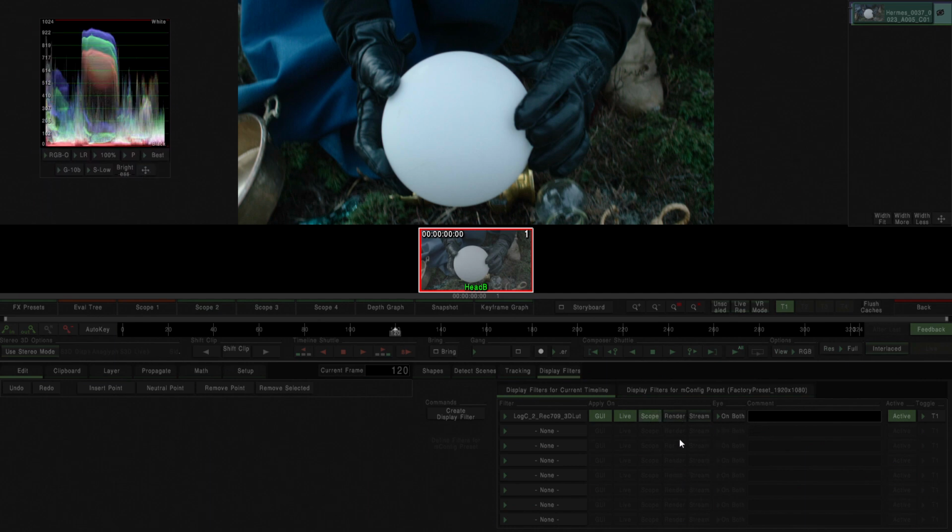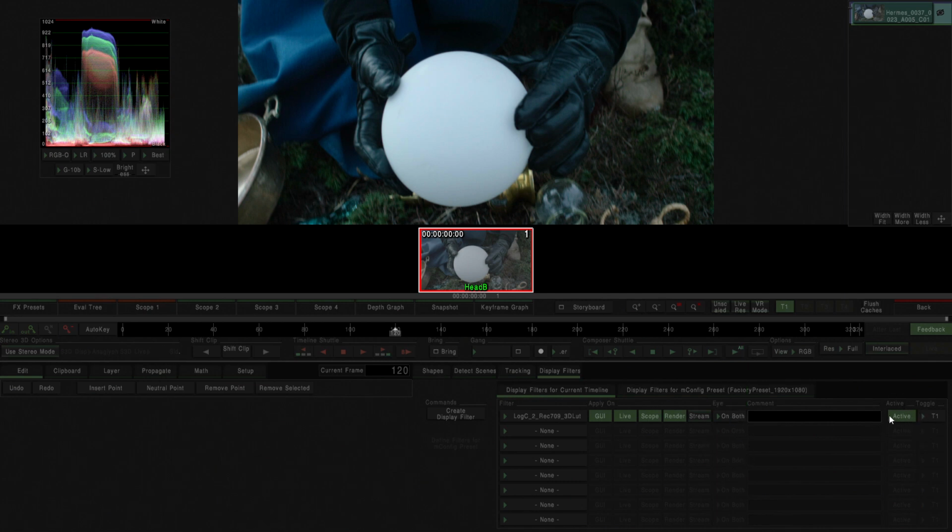You can see, we could see the result in the scopes. And if I want to apply this in my final renders, in this case I want all the options. You also have the option of applying it when you're streaming something from Mistika. And then for stereo projects, you also have the option of choosing if you want to apply this to the left or the right eye.